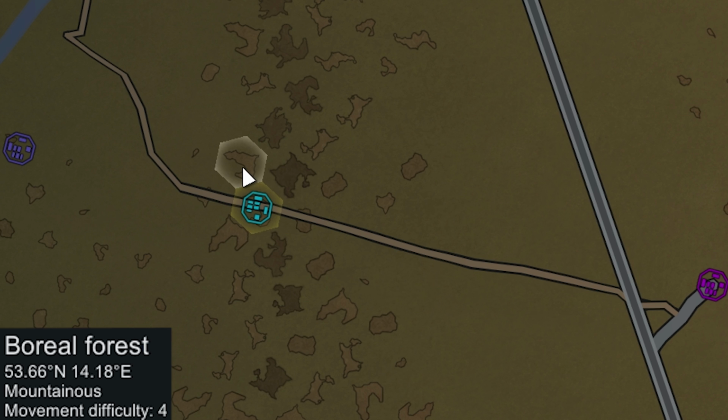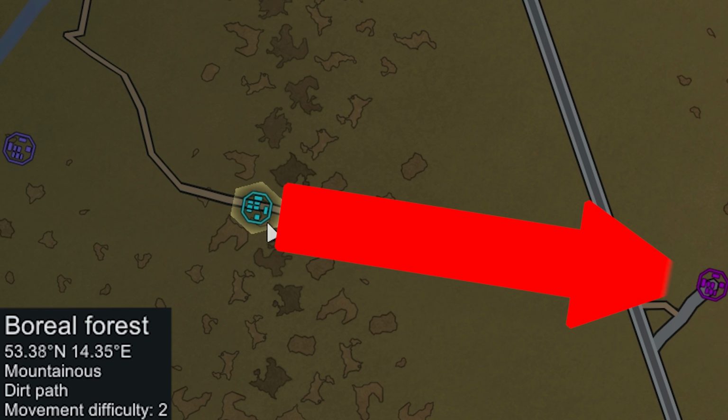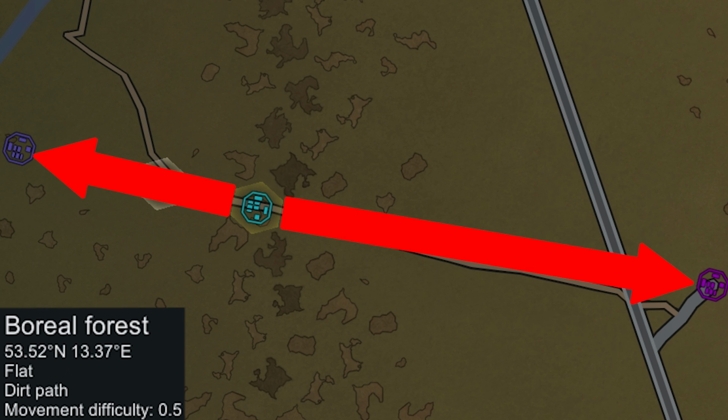When I was starting RimWorld, I never knew how people were getting these mountainous maps where they had an insane amount of mountains. But these tiles, for example, are mountainous, and we are on a mountainous tile, but we are on a dirt road. So if we want to go over here to trade, it's not going to be that hard to get through these mountains. It's only a movement difficulty of 2, 1.3 for this large hill, and then the roads are 0.5. So we can get over to these factions pretty easily, which is great.